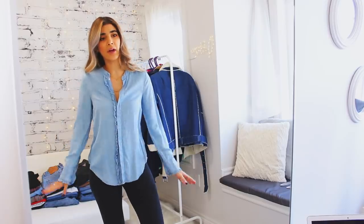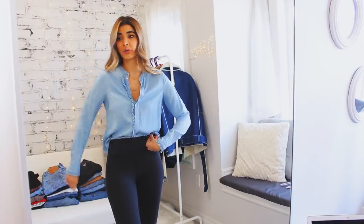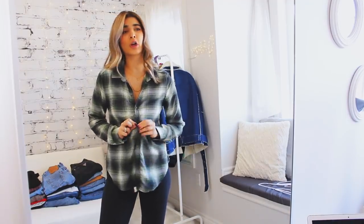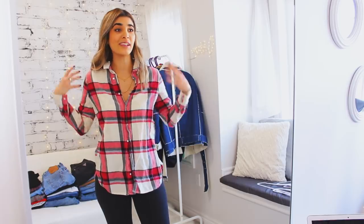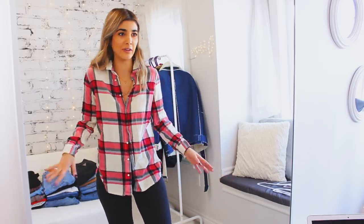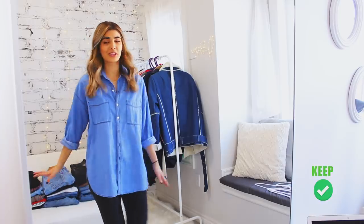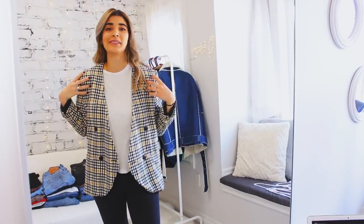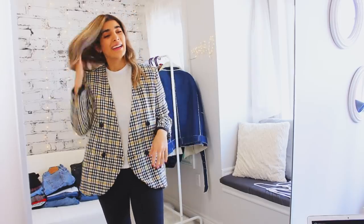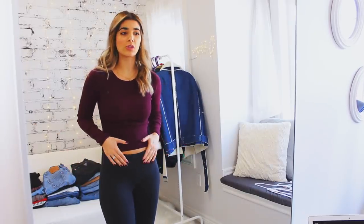This denim shirt — so many people have one like this and I don't love the look, but if I tuck it into something high-waisted it could look cute and classy, so I'm keeping it. Definitely everybody needs that one cozy flannel, and this one is mine. The H&M red plaid one — I like the plaid situation but it's not as cozy and doesn't fit like a cute flannel, so that's a no. Then there's a really soft top from Garage that I love — it's not too long so I can tuck it into pants without too much excess fabric.